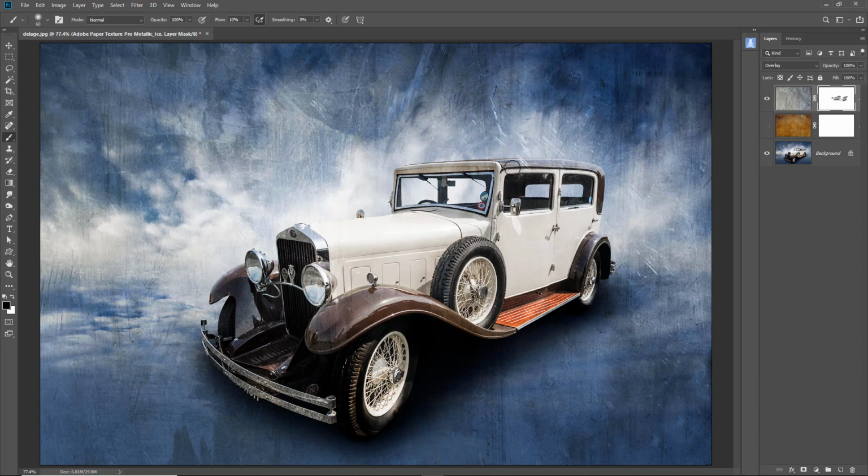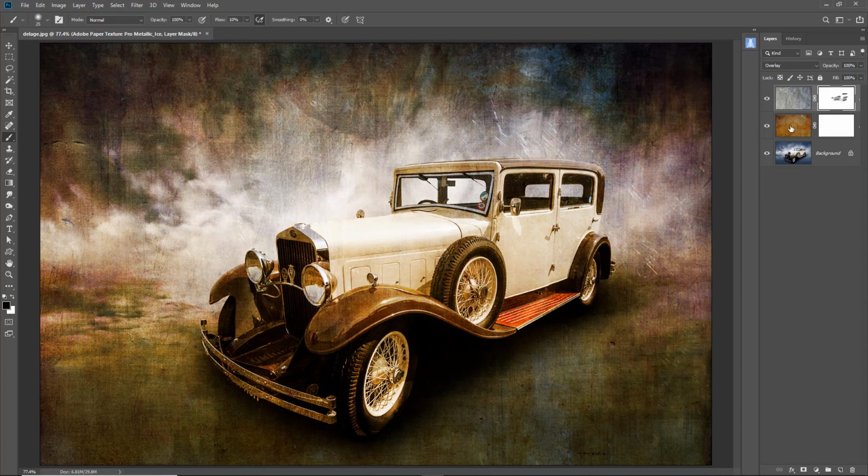You can see a little bit of texture right on the roof of the car. If I wanted to drop down the brush size and remove that, you can see I can do that pretty easily. But when I turn the other layer on, then of course the texture from that is now affecting the car. We can get around that by holding the Alt key, because I can drag this mask onto this one. The answer to this question is yes. And now we've got the identical mask on both layers. So I've got my car masked just where I want it.